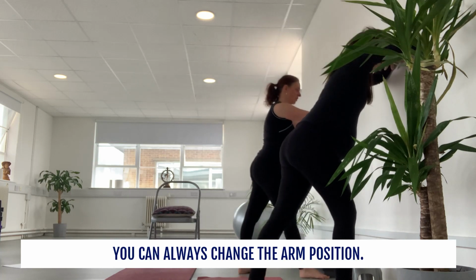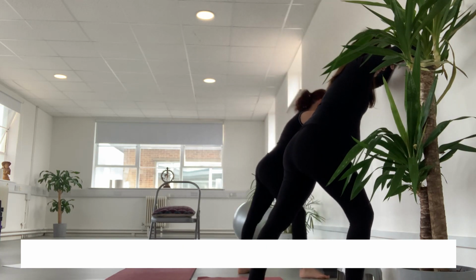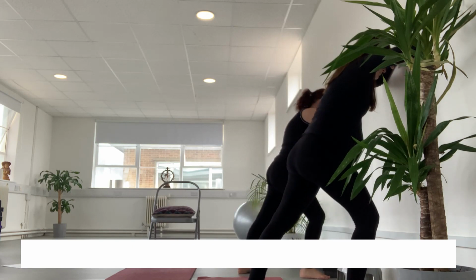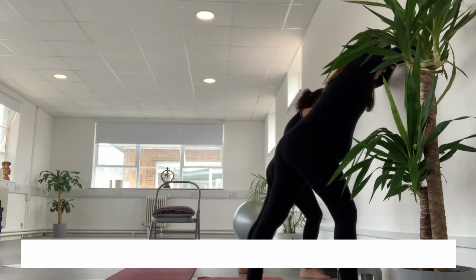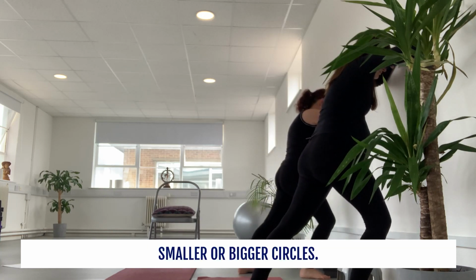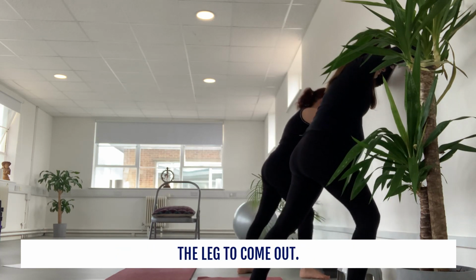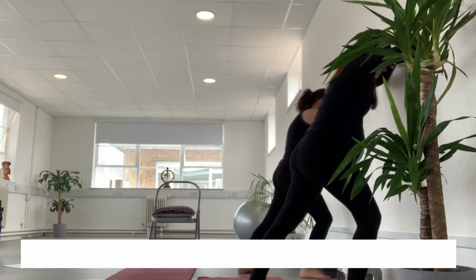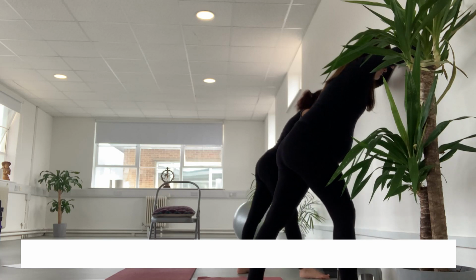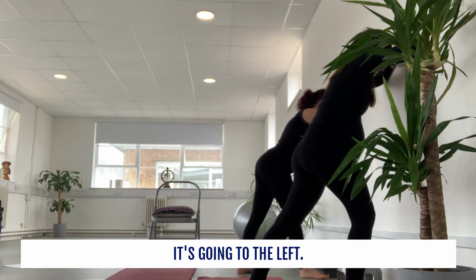You can always change the arm position. If your arms are tired, you could have the hands at shoulder height, arms straight, bending the front knee. We're going to do little circles again. So find what's most nourishing, smaller or bigger circles. And then rocking into the wall, bend that front knee to bring the hips in, and then straighten the leg to come out. And then as we come forwards next time, we're going to start going the other way. So for me, it's going to the left.